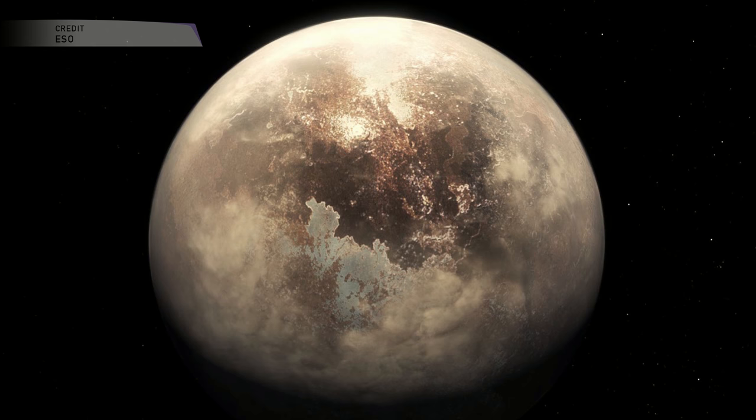But it's exciting, as within a few years, with the James Webb Space Telescope and the European Southern Observatory's very well-named Extremely Large Telescope coming online, we're going to be entering into an era where we won't just be detecting exoplanets, we'll actually be characterizing them, studying their atmospheres and potentially figuring out what may be on their surfaces. And most importantly from this study, M-class dwarf stars are the most populous type of star in the universe. They make up 70% of the stars in spiral galaxies and 90% of the stars in elliptical galaxies. So to find things like this gives us a lot of hope for the potential of life beyond our solar system.